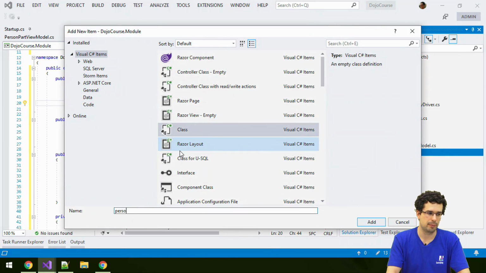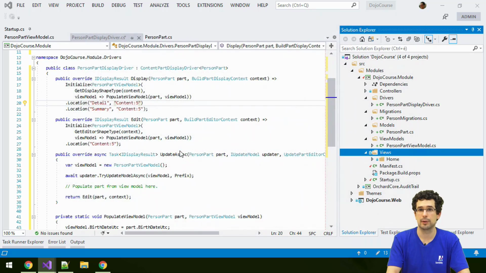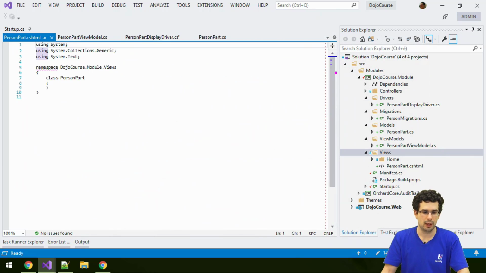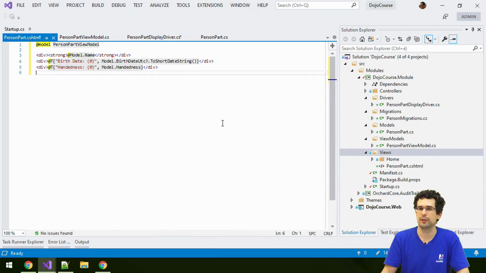So let's create a file here, and let's call it person part .cshtml. And I will now cheat a bit, so you don't have to watch me type this in. It's not that interesting. What we have here is a very simple display for the content part's details.